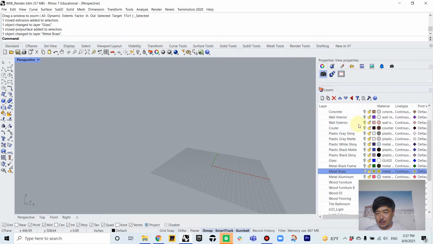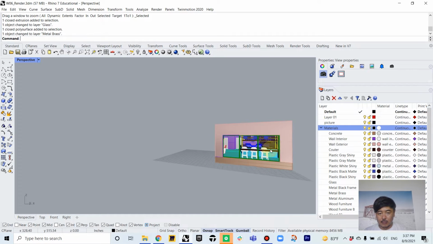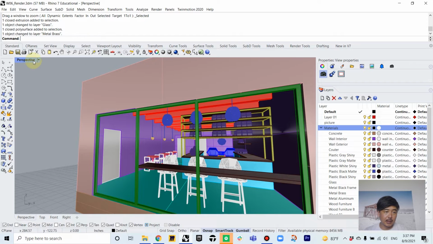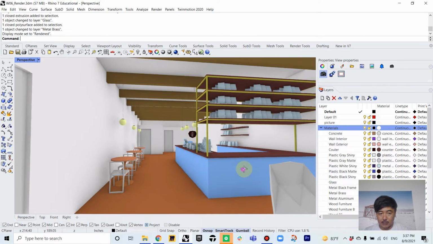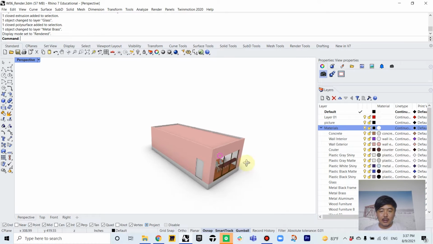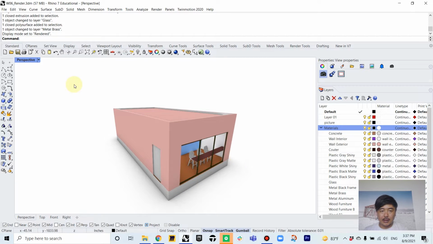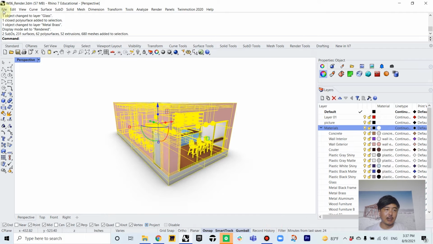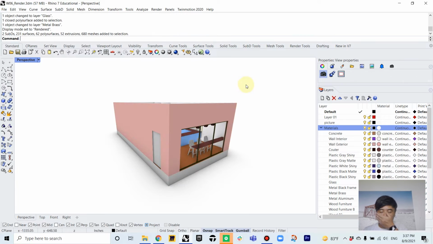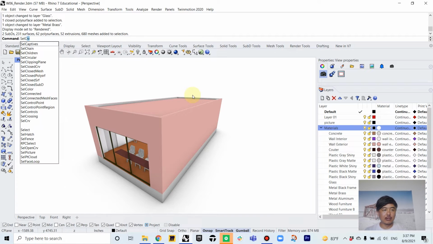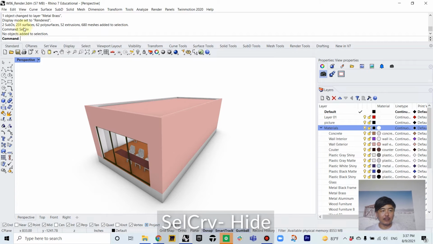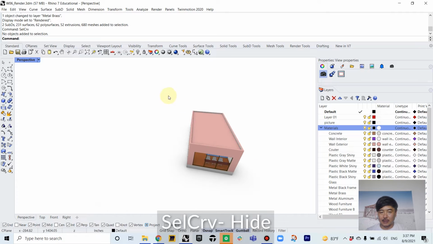So by doing this, you can assign all of the materials into the space, and then I can just change it to rendered mode, and these have all these materials. Okay, so this is good. So what we need to do is select everything and then go to File. Before you do that, make sure that you run the select curve command, select curves, and hide all of the curves, and then just don't hide everything else that you need.